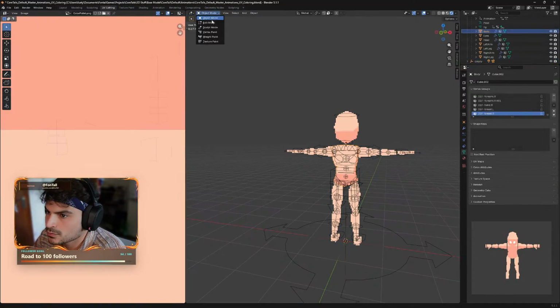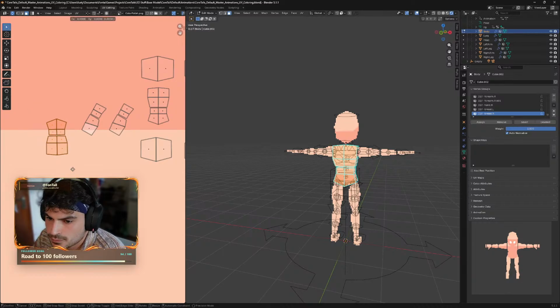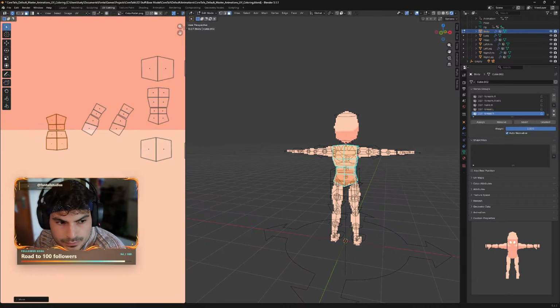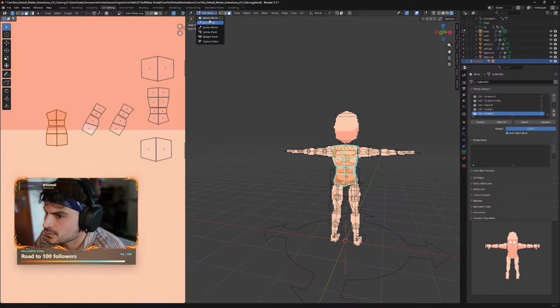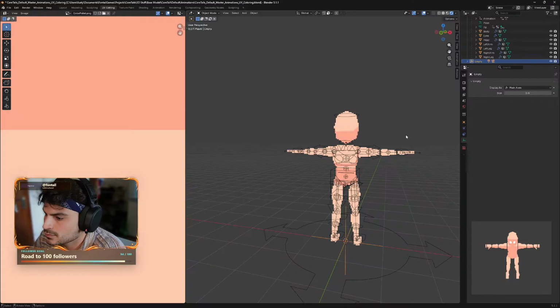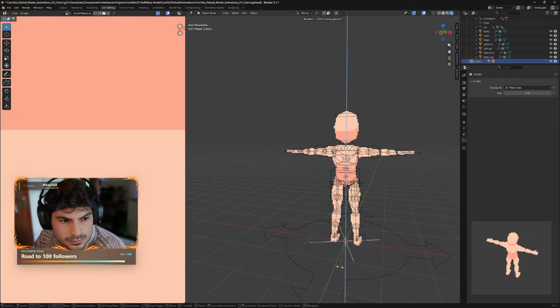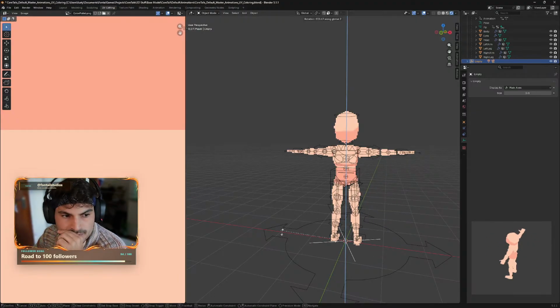That looks wrong. Something like that, maybe? Yeah.